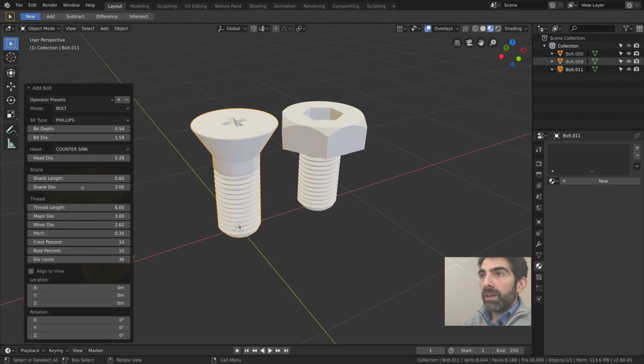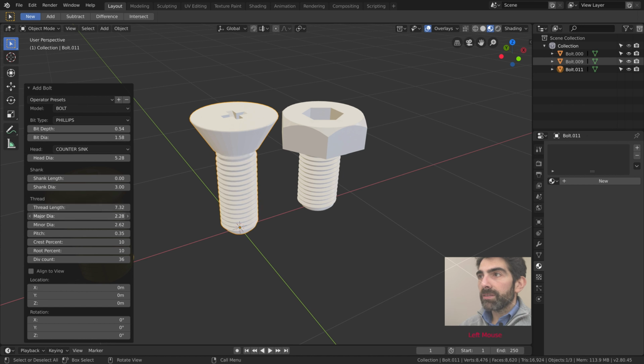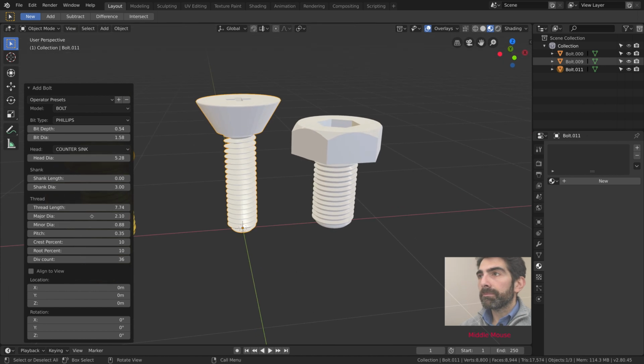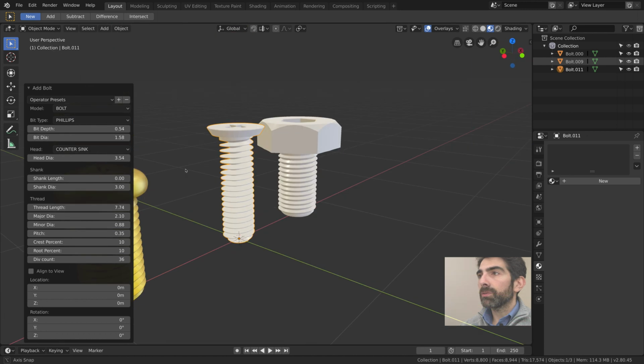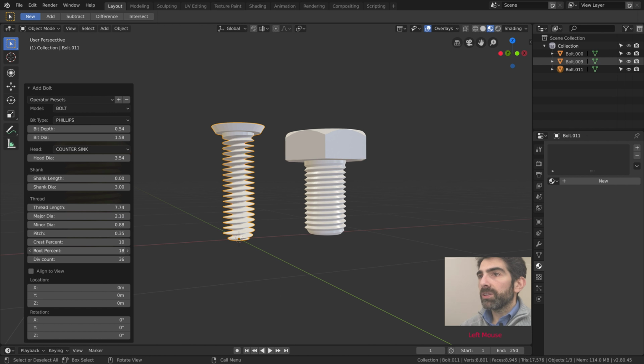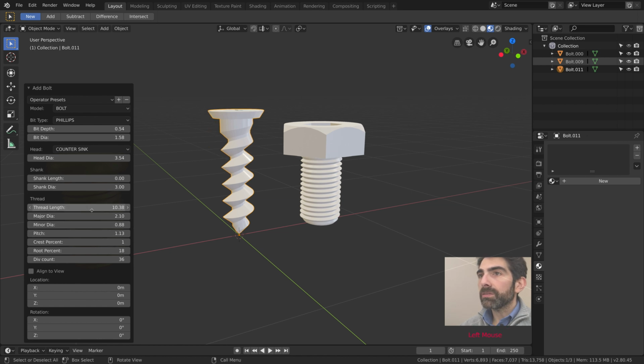No shank for my screw, and what we want to do is probably having smaller threads compared to the bolt. It can be longer actually, but the thread is gonna be smaller. This will change each thread height. We have of course also the pitch to make it pointy like a screw. So if we want to increase the turns, it's still kind of weird.